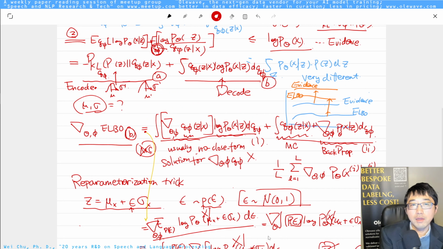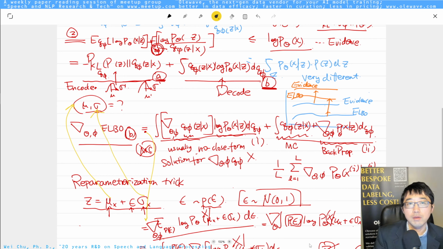And the first gradient, like I said, by doing the reparameterization, you solve how to solve the part B. But it also helps you to solve A, because in this R trick, you define the mu and the sigma. So then the mu and the sigma can be plugged into here, right? So the Z is mu and the sigma is what?